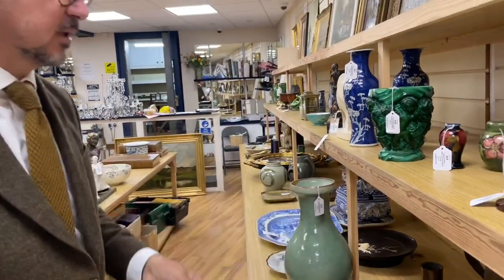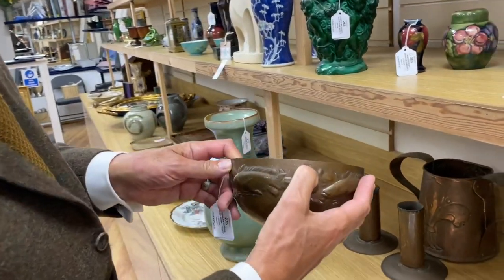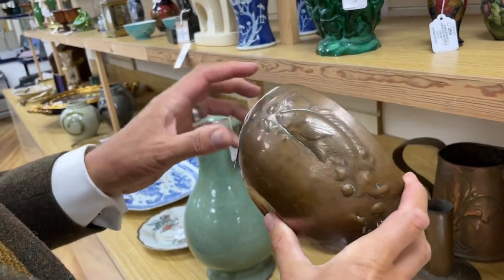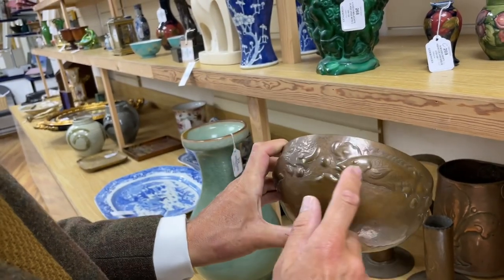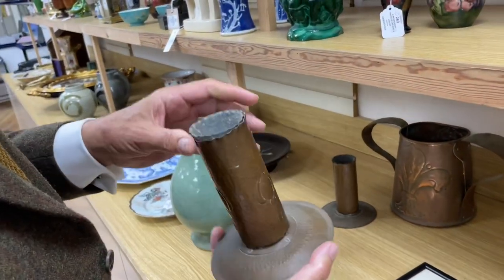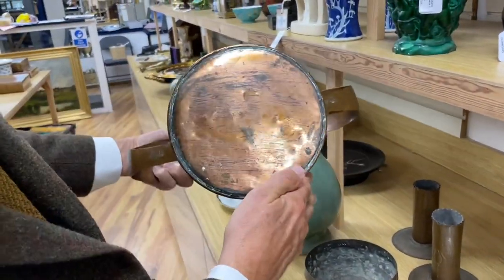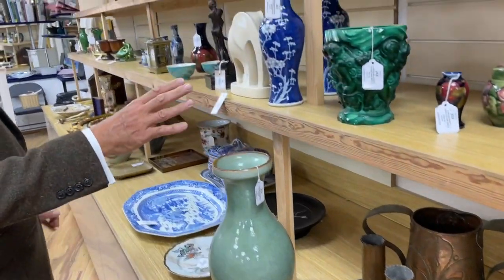Lot 627 is in at 100 to 150 — quite a pleasant thing. Alongside it, some Newlyn copperware. We know it's Newlyn because it's stamped. The man is Pearson, who was the Newlyn copper decorator and artist, but this isn't necessarily Pearson — he did tend to monogram his pieces, but it's very much in that manner, with fish around it, probably around 1910. You get that bowl, a pair of spill vases, and a large pot with fleur-de-lis — four items in the lot, lot 275, estimate 150 to 200.